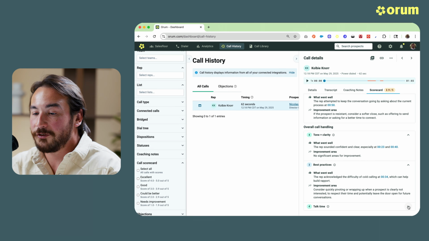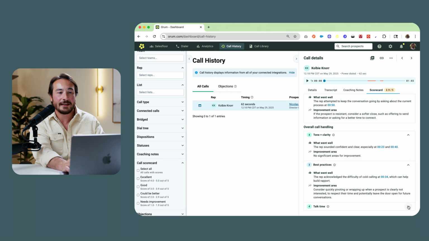With all these insights from just this one scorecard, we're going to be able to spin up a customized AI roleplay or go into some of our pre-built simulations that we were in already. This makes it so easy in the AI coaching suite to not only know where you need to get better, but practice getting better.